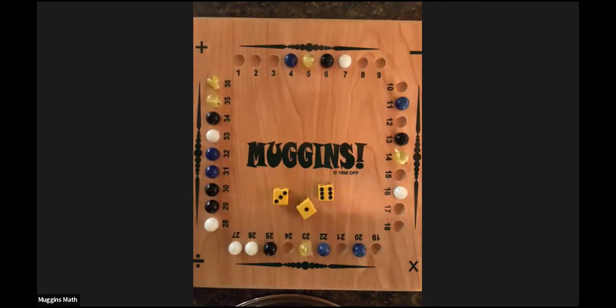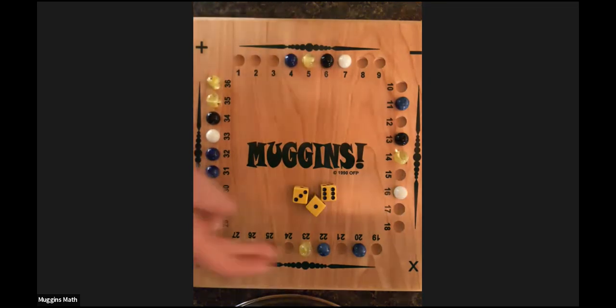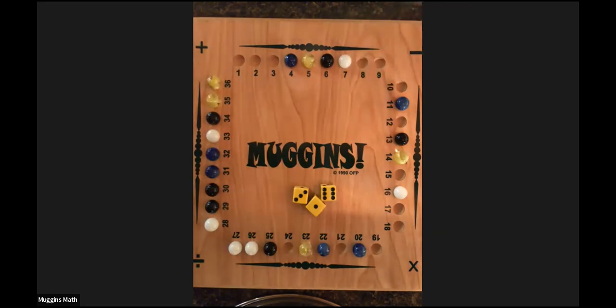All right, I have the game board set up as if there have been 4 people playing this for a while, just so you can see how the game grows, and so that in our time together we can enjoy the competition a little more. So the goal of the game is to get the most points. You get a point just for putting your marble on the board. Your marble color on the board is a point. It does not matter the number it's on, it's a point.